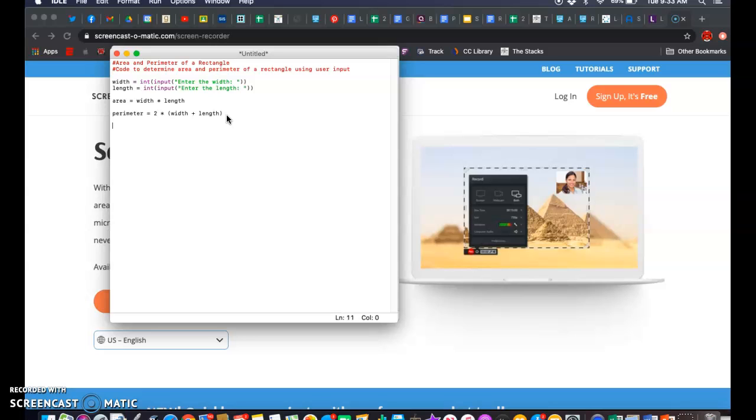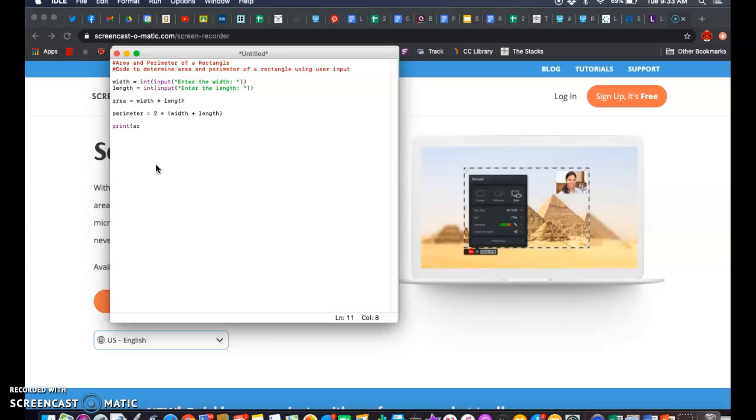All right, then at this point we want the computer to print the answers for us. So I'm going to put print, and this is what we want it to print. We want it to print whatever the formulas are. So these are the things that we're going to ask. We don't want it to print this stuff. We're just asking for this information because we need that information to find out those two things.